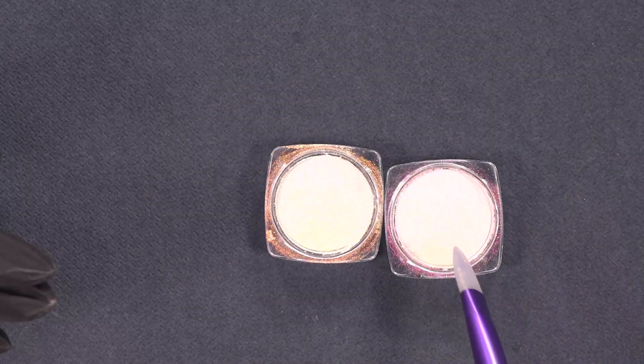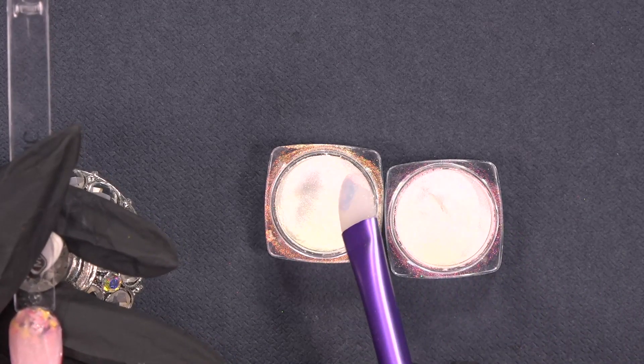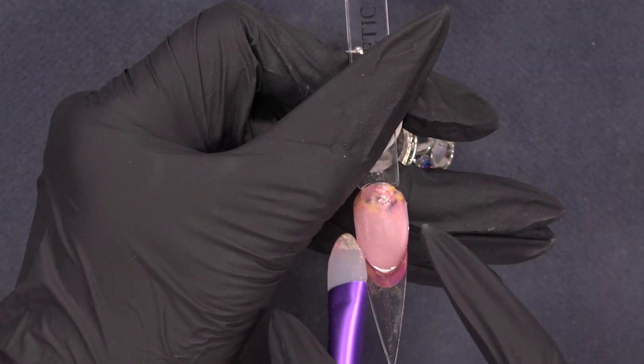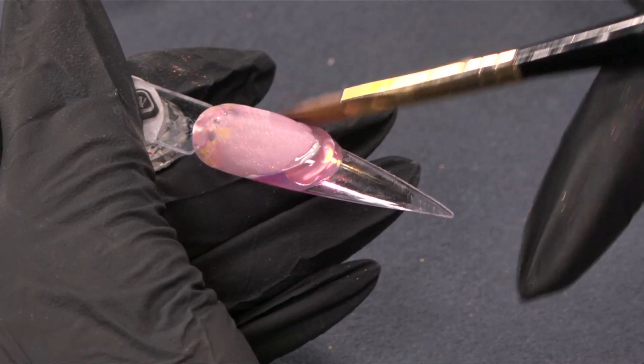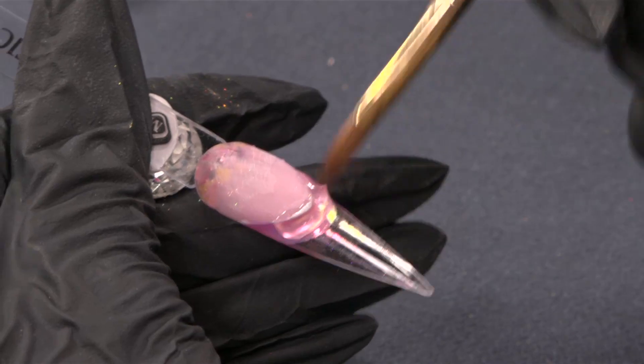My Magic Shine is fully cured and now I'm going to add some pigments — I have these two: the pink pigments and the gold. I'm going to pick up a little bit of the pink and on the other side a little bit of the gold, so you get a gentle mixture of gold and pink. I'm making the 3D band. My 3D ring is ready and I also filed it a little bit, and now I'm going to continue with the rest of my nail.